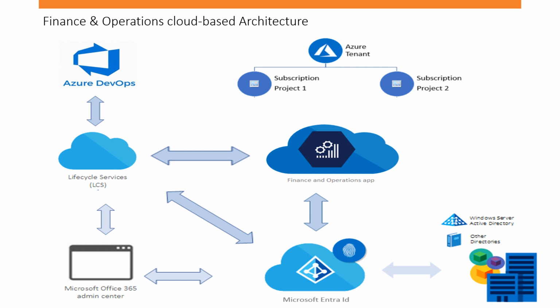In this video, we are going to talk about the architecture of cloud-based finance and operations apps. You can deploy finance and operations apps in the cloud or on-premises. As a developer, it's important for you to understand the difference between these architectures. Depending on the type of deployment that your organization chooses, architecture and the application capabilities might vary.